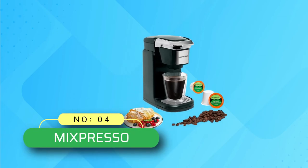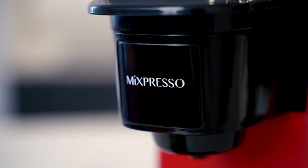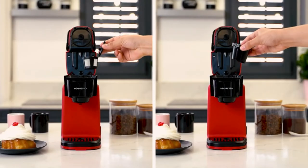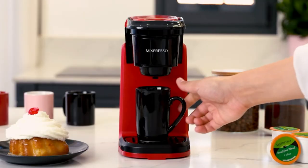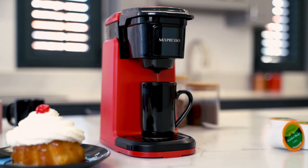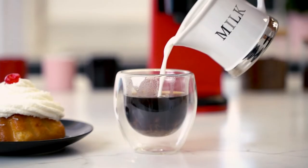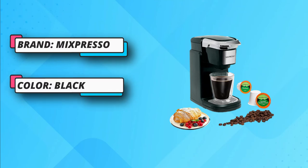Number four: Nixpresso coffee maker. When you are half asleep and need your coffee, you surely don't want to do much work. For lazy people, this fully automatic machine comes in handy — press one button and it starts brewing fresh coffee in a quick one-minute cycle. No need to set programs or keep changing settings. The taste of the coffee is strong and delicious. The compact design fits in the kitchen cabinet and takes less counter space.